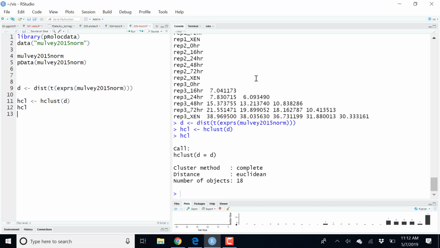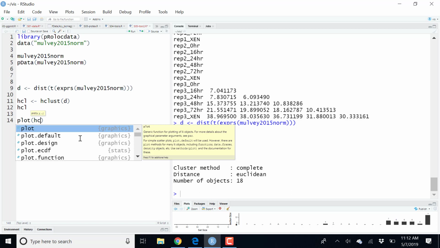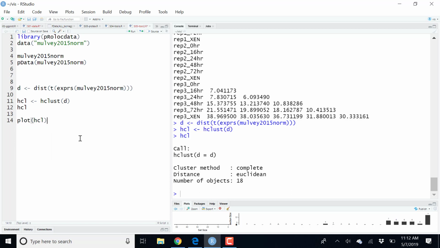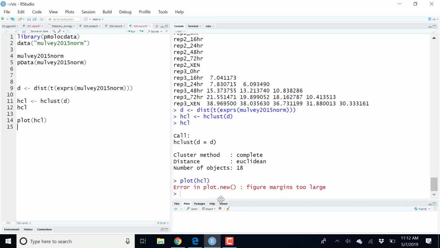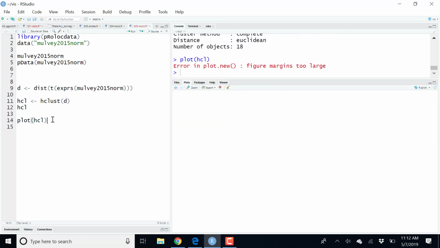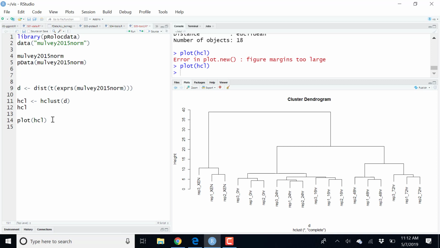The number of objects is 18, which corresponds to our 18 samples. And I can simply plot this hierarchical clustering object with plot hclust to produce this representation.